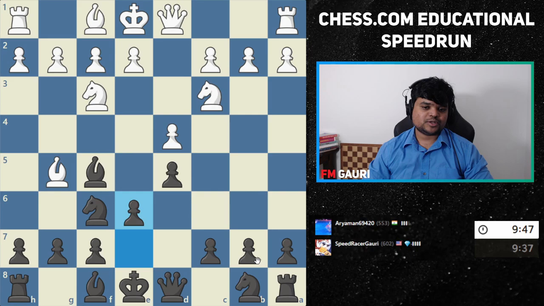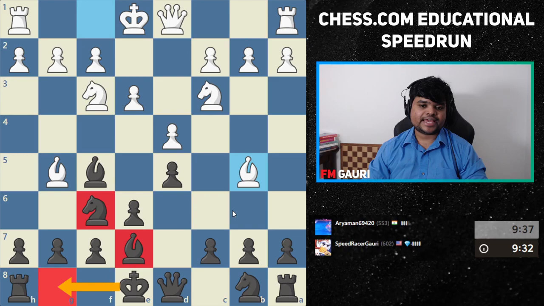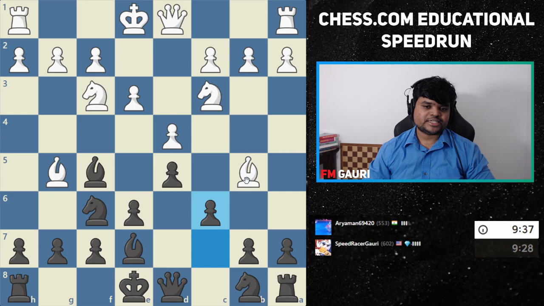But first, our priority is to castle. And to castle, we need to play e6 followed by bishop e7 and castle. So as black, you should really think about the setup: e6, d5, knight here, and then castle. Of course, we can't castle in check. So a check that could be easily blocked is just kind of a waste of time for the opponent.